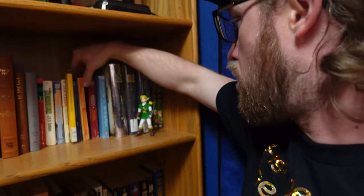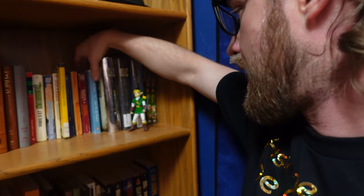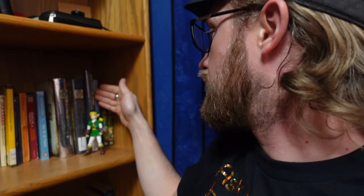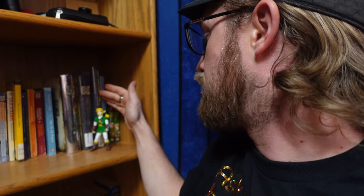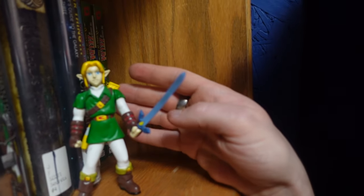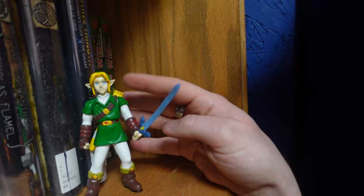Because they're friends. Poe, P.G. Wodehouse, Princess Bride, Piglet, then the last couple books of the Alchemist series by Michael Scott, the final, not actually written by Douglas Adams, book of Hitchhiker's Guide, that increasingly ill-named trilogy, and then the Ocarina of Time manga, which is why there's a little Link right there. The Link from the Ocarina of Time, back when it was first released. They made these little guys.